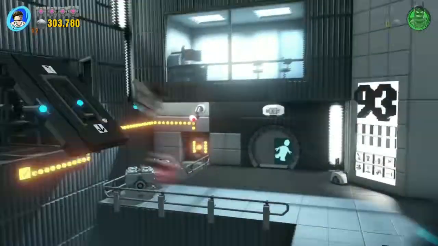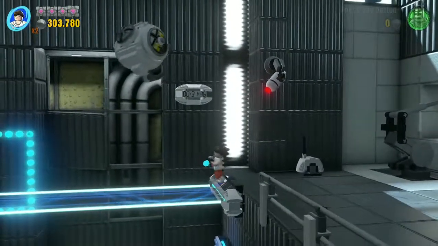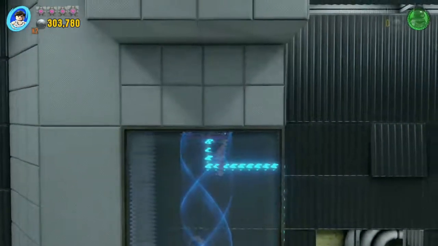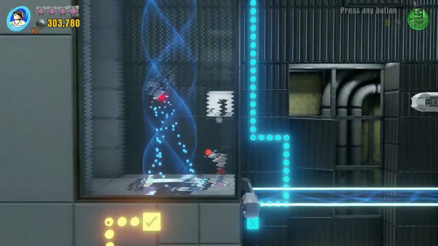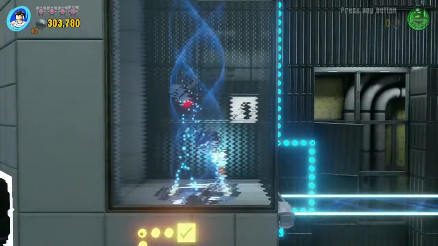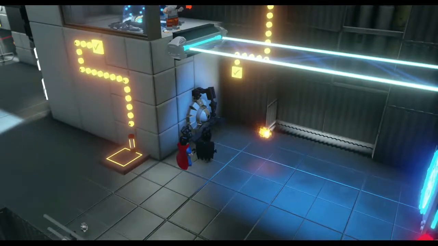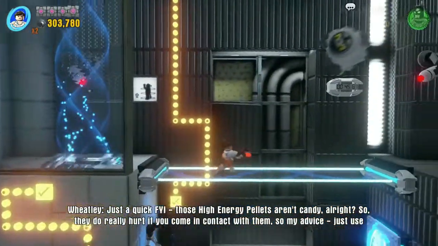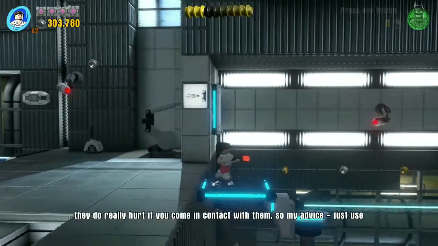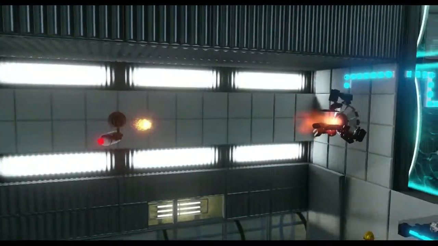Again, it's that perspective thing, people. There we go. Those high-energy pellets aren't candy, all right? So they do really hurt if you come into contact with them. So my advice, just use them to solve the test chamber and don't, you know, eat them. All right? Oh, I'm glad you told me that, Wheatley.